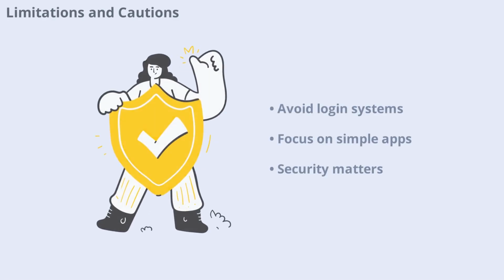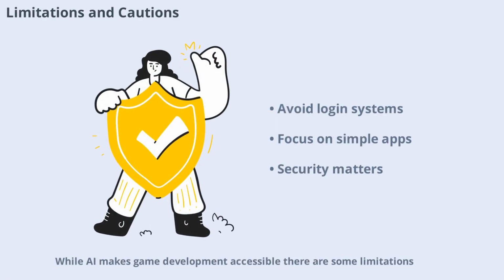While AI makes game development accessible, there are some limitations. Avoid building applications that require user management or login systems using generative AI alone. These features involve security and complexity that go beyond basic game creation. Stick to simple games and web apps for now, and explore advanced topics as you gain more experience.